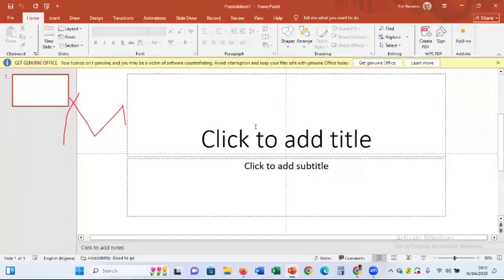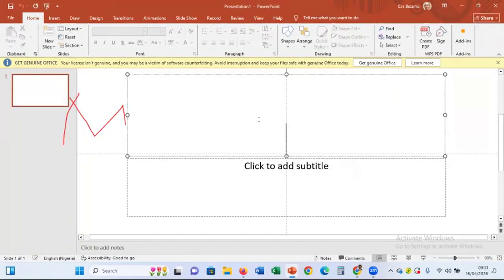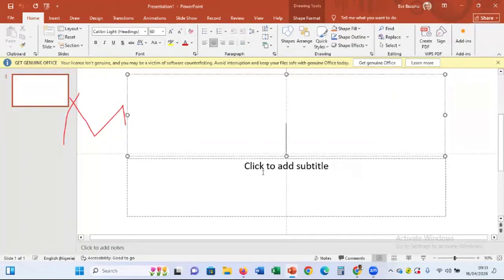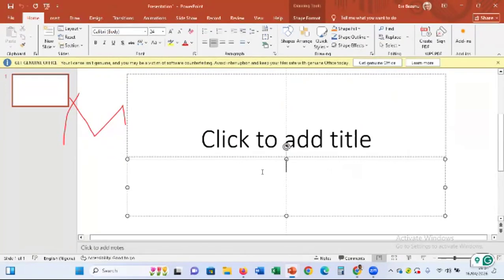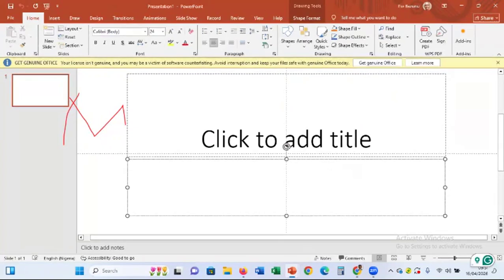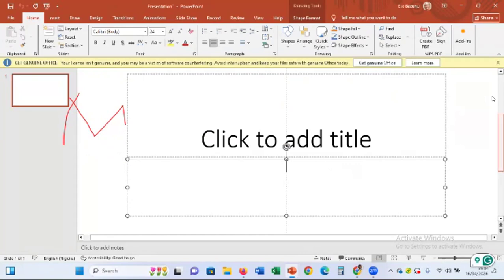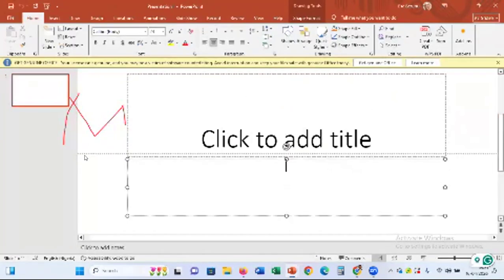So this one is our title placeholder, while the one below it is called the subtitle placeholder. Then everything here is called our work area.